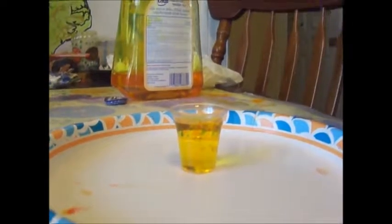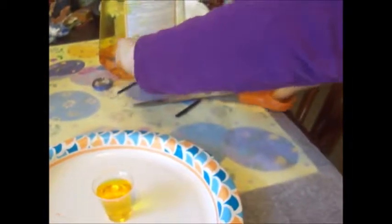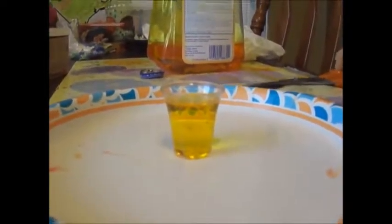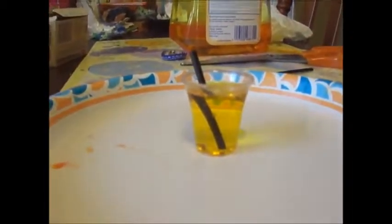Then take a mini straw and cut it longer than you know it will be, just in case it's too short whenever you cut it. Then see how long you'll need it to be and then cut it the right length. Then put it in how you want it to be.